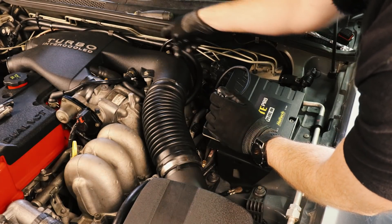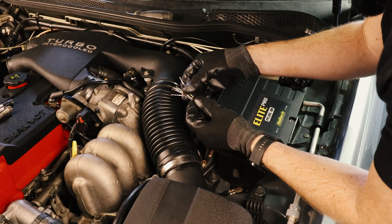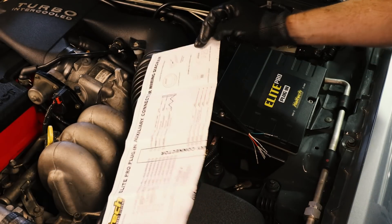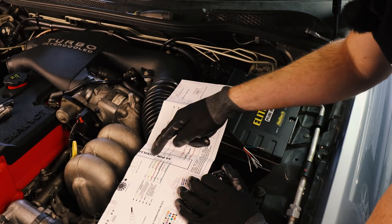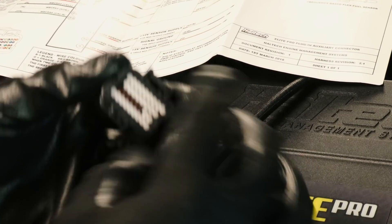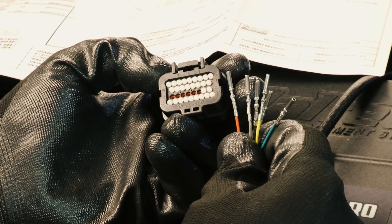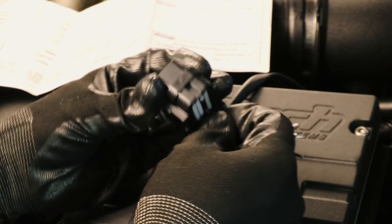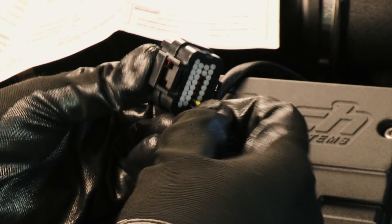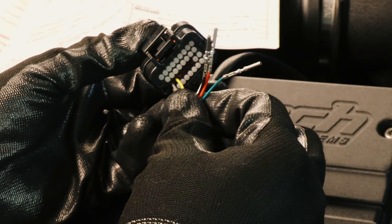We've got the wiring running across the top of the engine bay, zip-tied along with the ECU loom. We've got the other end here with our six different coloured wires. All we need to do is refer to our handy auxiliary wiring diagram. There are six different coloured wires, pins 18 to 23. You get a flat blade and push the white tab down to unlock the connector, then feed these six wires in the correct order. Pin 18 on the left is grey. Wiring doesn't have to be difficult — Haltech have really gone out of their way to make this as painless as possible, so literally any old idiot can do it, including me.